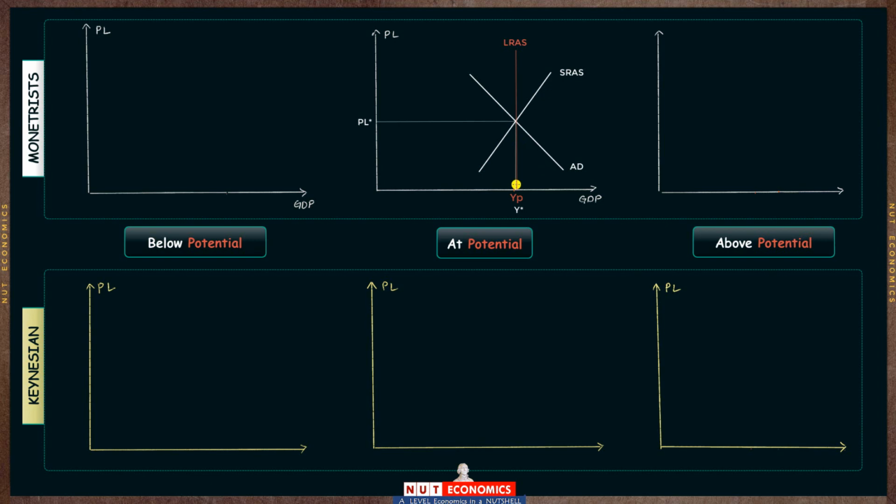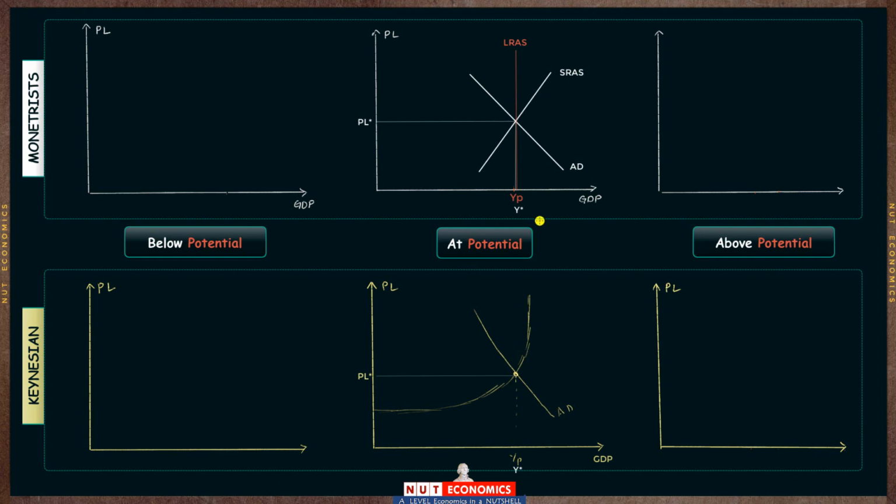Now if we want to depict the same situation using the Keynesian version, we'll just draw this other, fancier aggregate supply curve, which has three sections: a flat section, then an upward sloping section, and then a steep vertical section. I am trying to draw it as well as I can. If this is your potential output on this graph, then you can just draw an aggregate demand curve that passes through this point, and that would depict the same situation, that the economy is producing an output which is equal to its potential output.